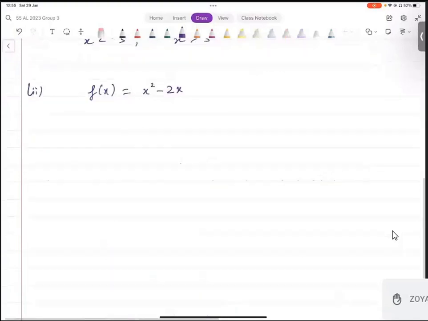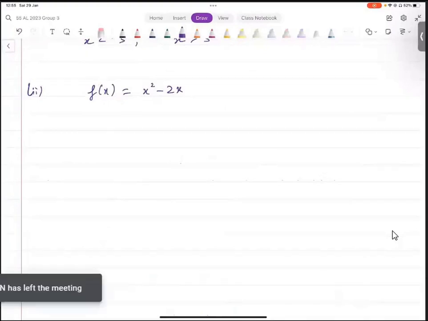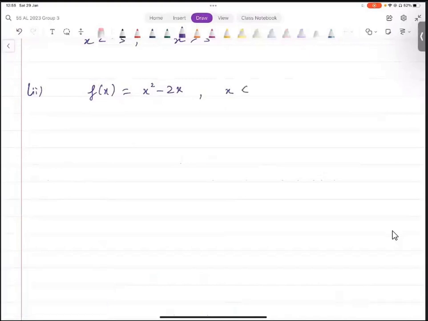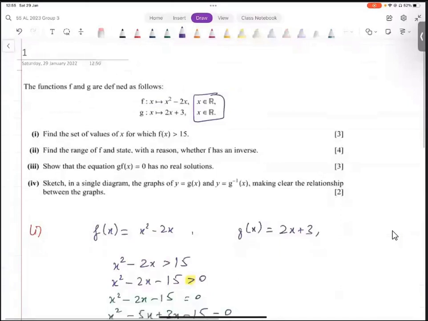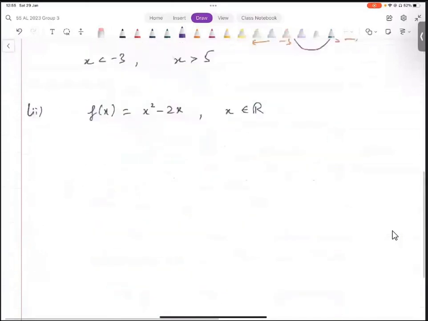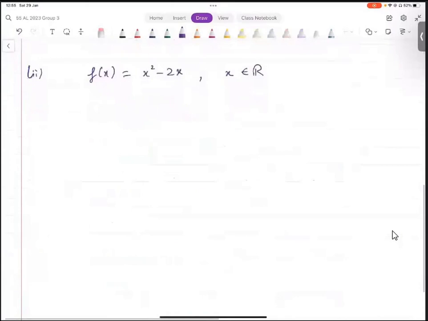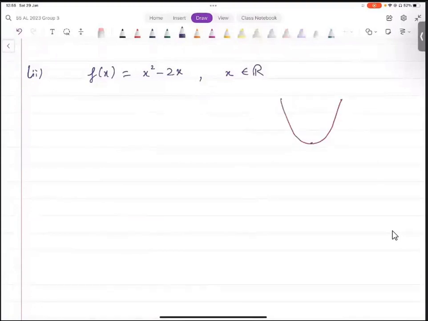Okay, range find करनी है आपने इस function की. It's a quadratic function. How do you find the range? You need the turning point. यहाँ पे वैसे तो x की all real values possible है, ठीक है? तो y axis के ऊपर आपके पास क्या possibilities होंगी? It's a quadratic curve, so it's going to look like this. It's going to be a U-shaped curve, and it's going to have a turning point.